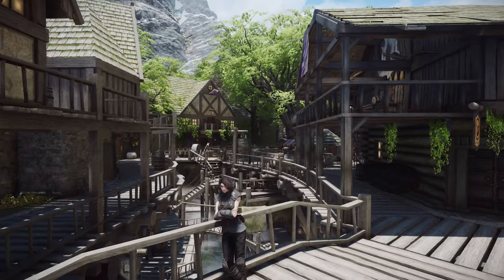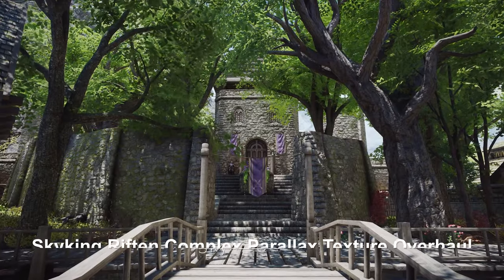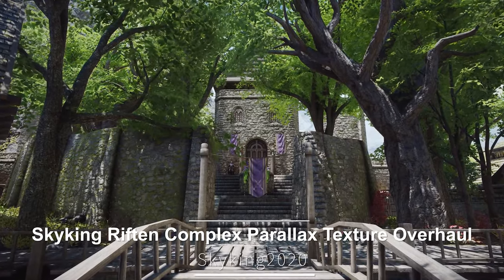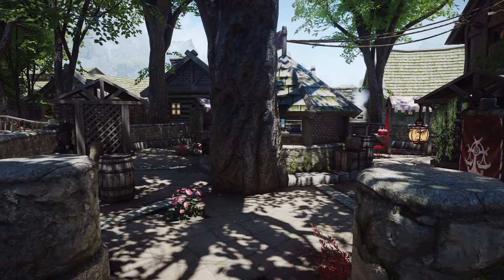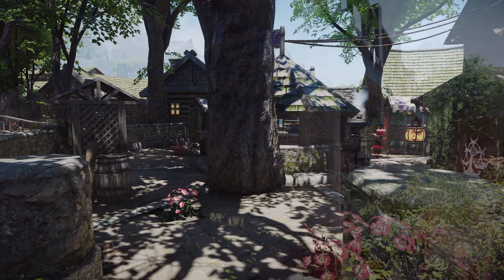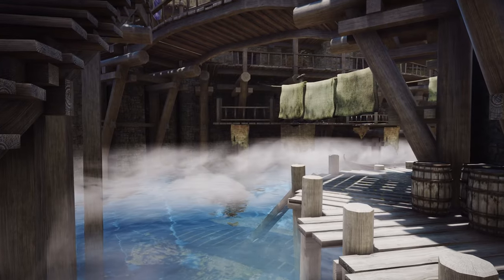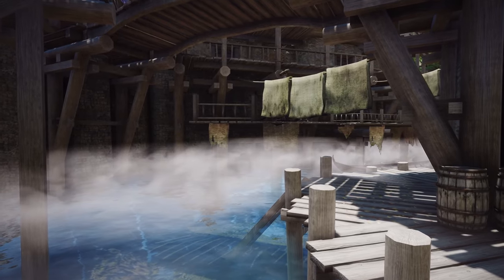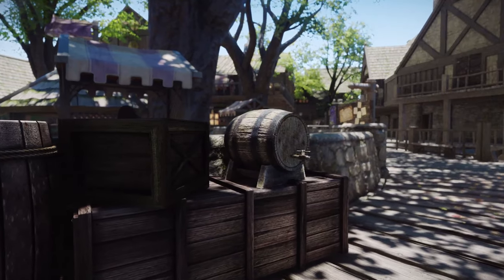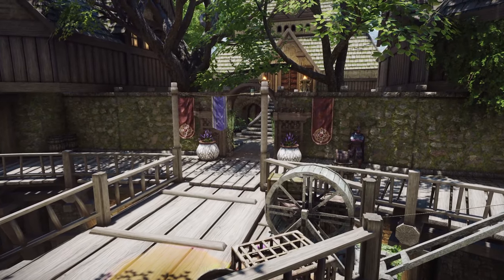In this segment, we'll introduce you to mods related to visuals. First up is the Skyking Riften Complex Parallax Texture Overhaul. This mod is a texture overhaul designed for the Riften area and the Ratway. It offers new textures for Riften and the Ratway, allowing users to choose from 1K, 2K, or 4K resolution textures, depending on the desired effect, along with a parallax option for a more realistic 3D effect.